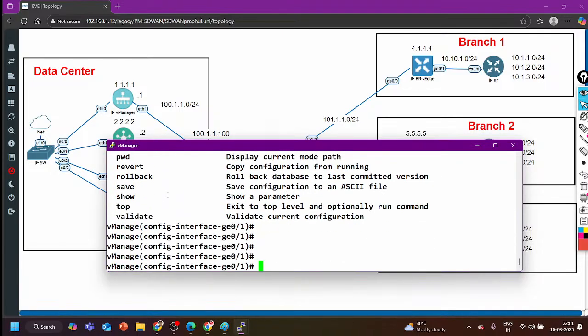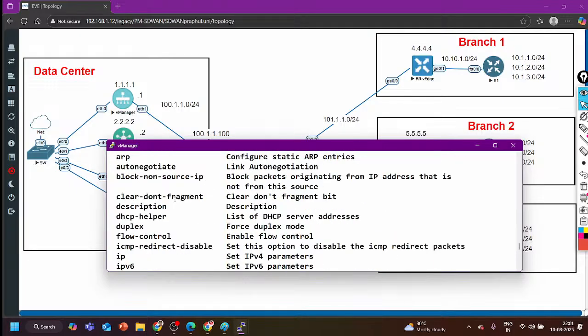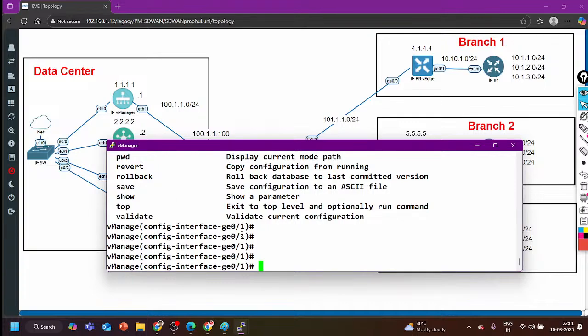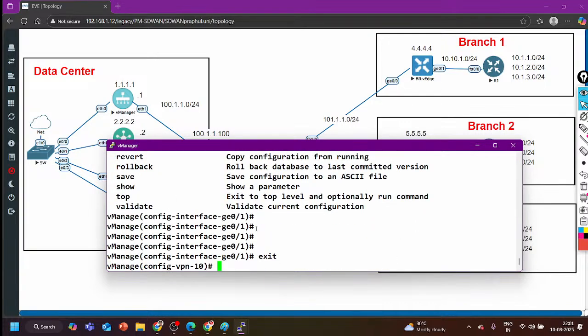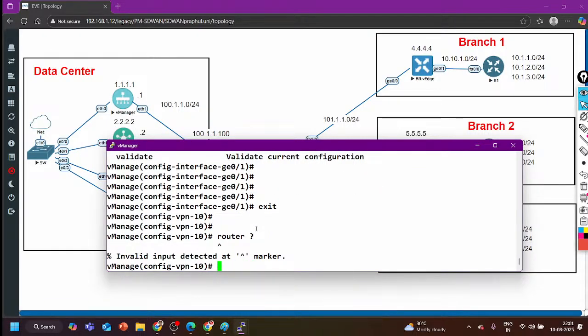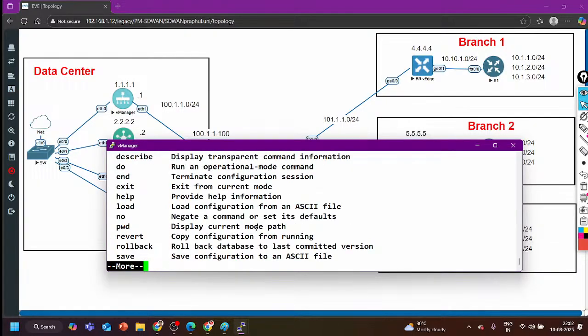Don't worry about the configuration. We'll see the commands. First, we'll configure through CLI only. So somewhere in this mode only, we should be able to run the router command. Router, and let me put a question mark. It is not there.